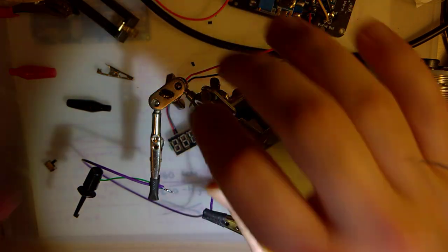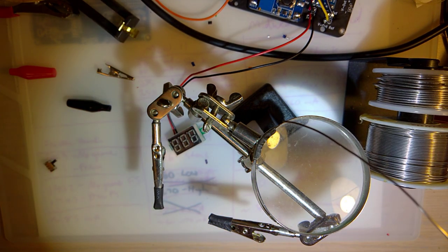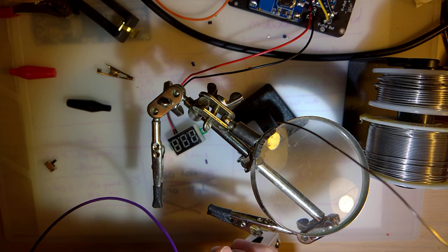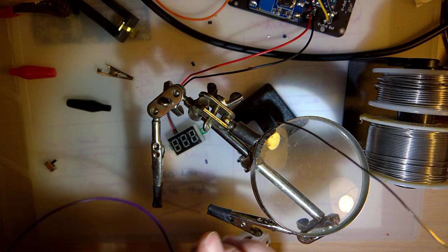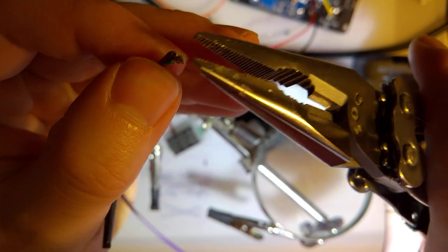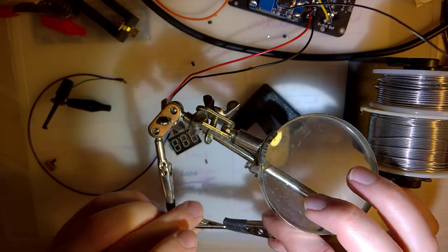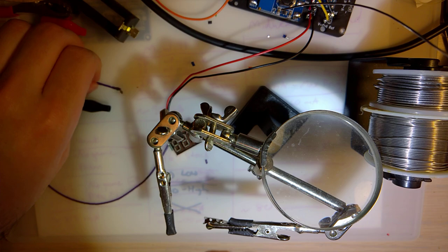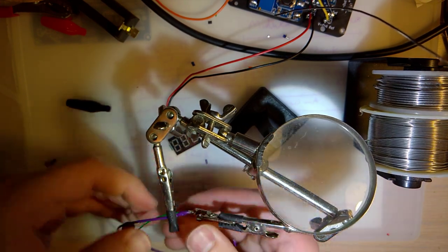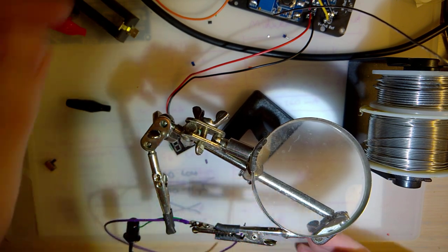Had I realized the jacket on this purple and the orange wire, really, was so crappy at the time, I probably wouldn't have bought it. I mean, it was still pretty cheap, so I don't really regret it, but it's annoying because if you're holding the wire with anything and you get it up to temperature to solder, it just disintegrates the jacket. Alright, and same deal.